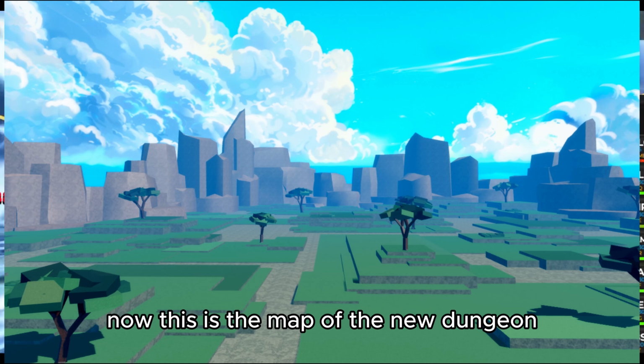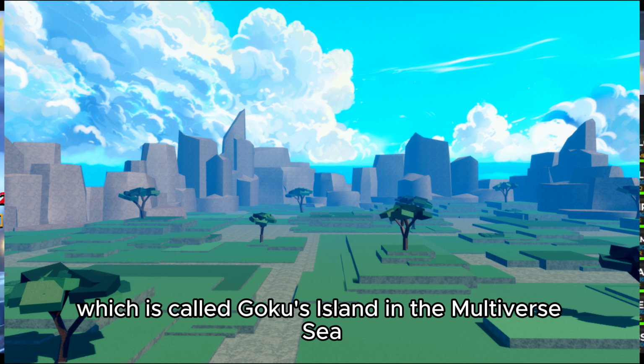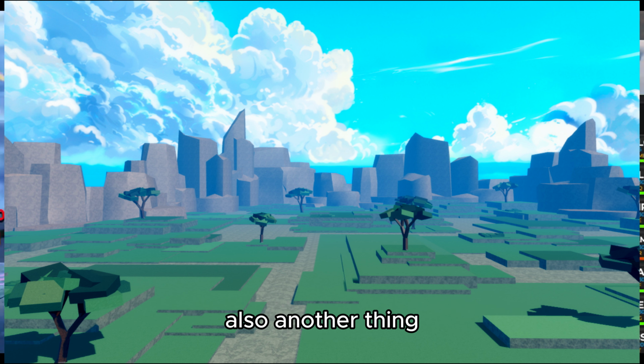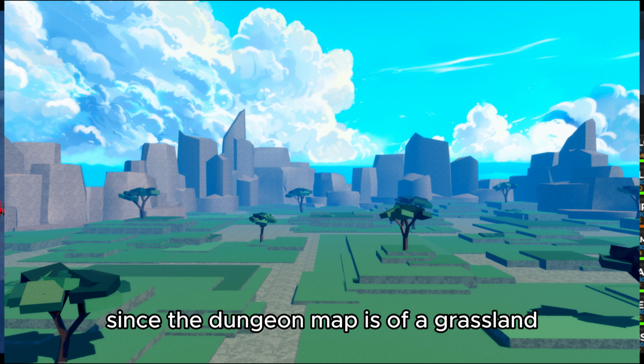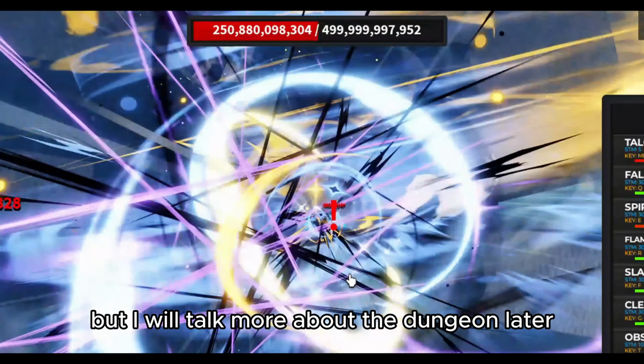Now this is the map of the new dungeon, not the new island. We already have an island, which is called Goku's Island in the Multiverse Sea. This is where I also believe the dungeon will be. Also another thing is that the boss is not going to be Jiren, since the dungeon map is of a grassland instead of the Tournament of Power map. But I will talk more about the dungeon later.